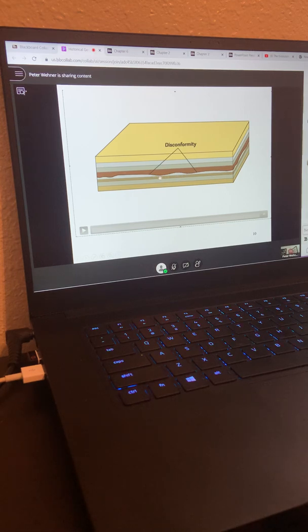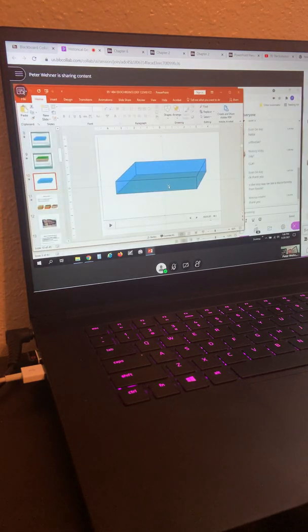But also I could have a very abrupt contact. Say this is limestone and this is conglomerate. Limestone and conglomerate are vastly different kinds of rock, vastly different kinds of environments. But fossils are usually the most definitive.